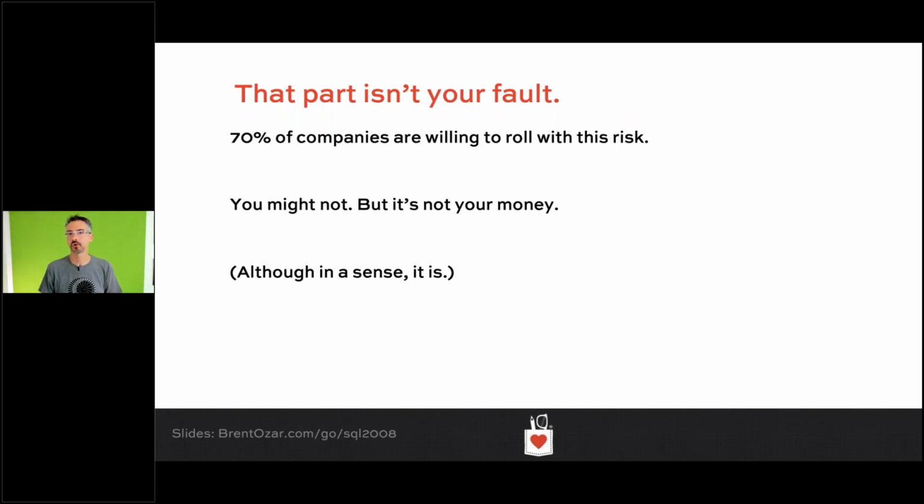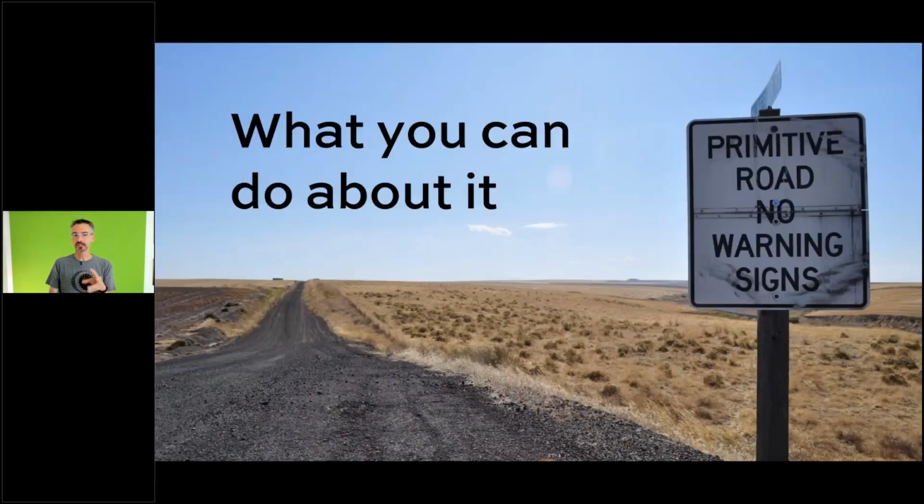70% of companies are willing to roll with this risk, and that's not your fault. When the company makes an informed decision to roll with the risks, that is not your fault. But sometimes the company didn't make an informed decision because you didn't inform them exactly what you were nervous about.